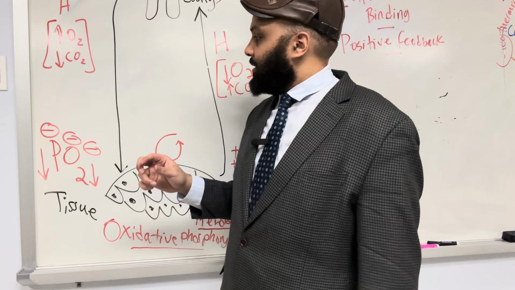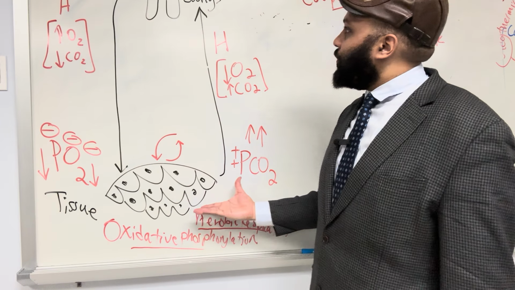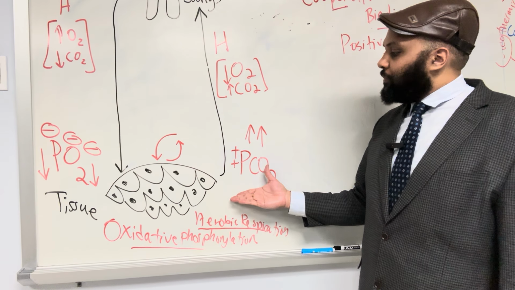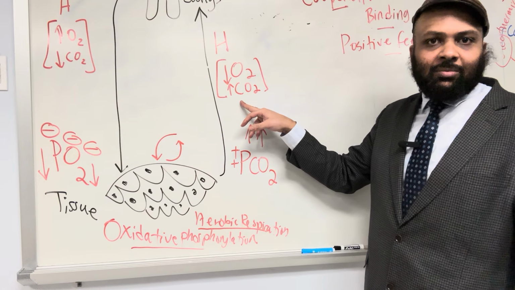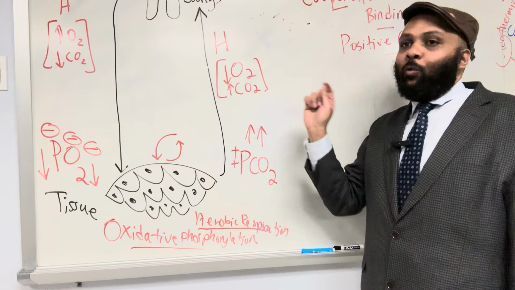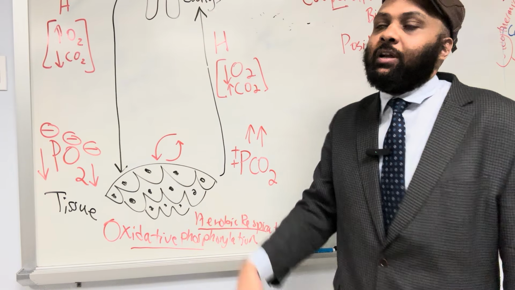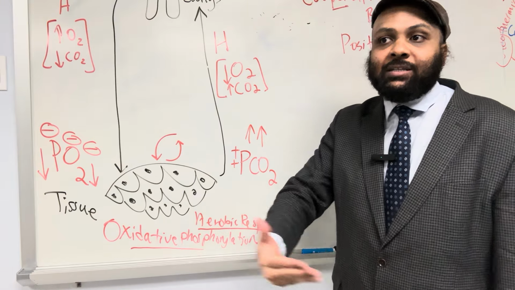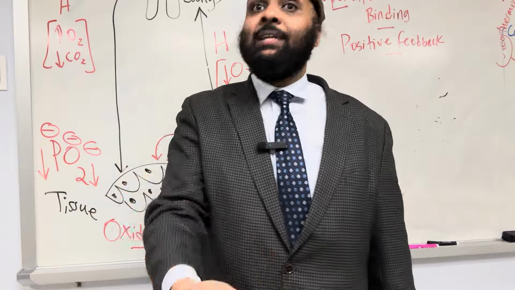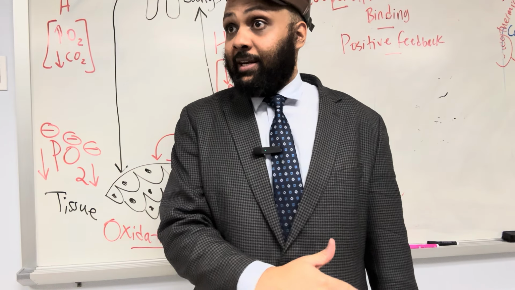What does positive feedback mean? Let's look at this trip here, going from the tissue to the lungs. When you go from the tissue to the lung, you have so much carbon dioxide. The moment you get to the lung, if one carbon dioxide comes out, then number 2 right after it, number 3 right after it, number 4 right after it. There is a positive feedback, cooperative activity. So if one is released, the other one is right behind. They're all followers. It's like a downward slippery slide.